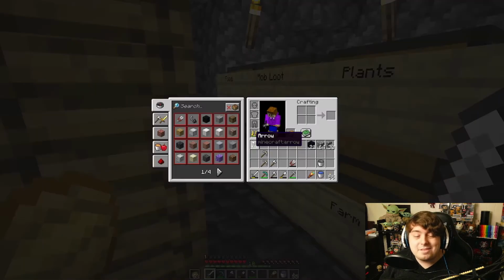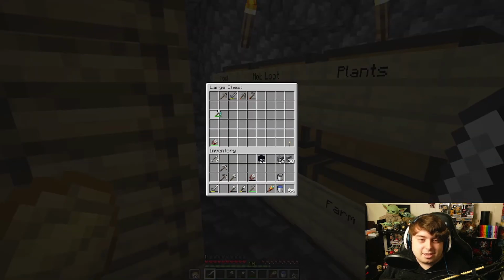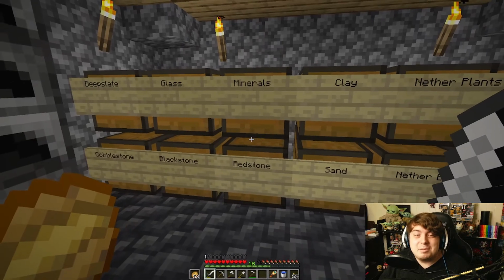All right, we have the obsidian. It's all right here. We got 21, so I have one extra. I'm gonna put one away, but we gotta make sure that we put the precious diamond pick away so I don't lose it, because as you can see, I do not have a lot of diamonds here, so we gotta save those until we get more.